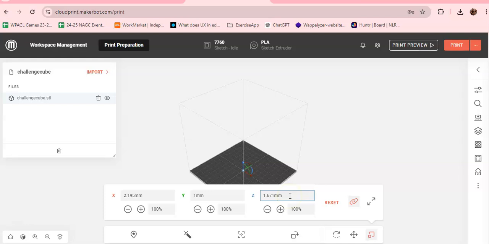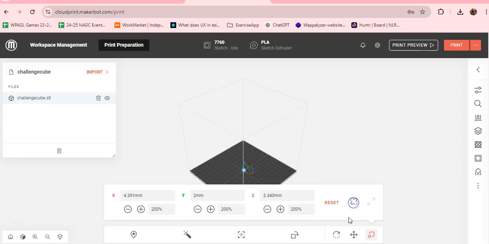And we can change scale on an absolute level with the number of millimeters, or, and I like to do this better, with using the percents. Now, I'm going to take this 100 and change it to 200. So we double the size. And great. Notice, by the way, when I change that 200, all three axes increased at the same rate. That's because over here, uniform scale is selected.